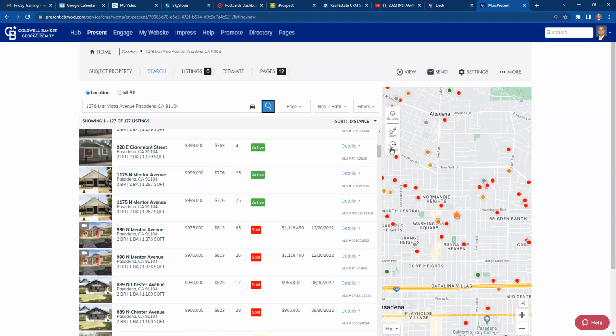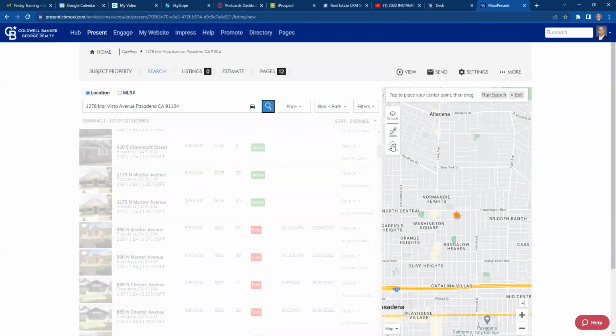So if I do a radius, you just click radius with the left click on your mouse, and then you click on the star and then just pull it out. Okay, when you stop pulling it out, it's going to tell you the radius up here, 0.8 radius. Okay, so it's within a mile. And just for the sake of this, I'm going to run it.